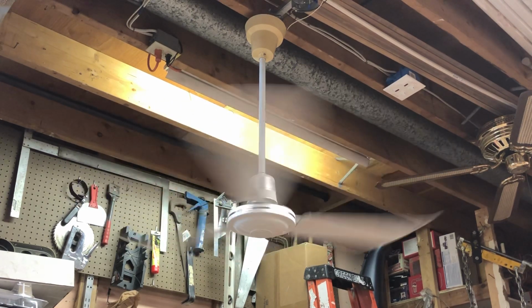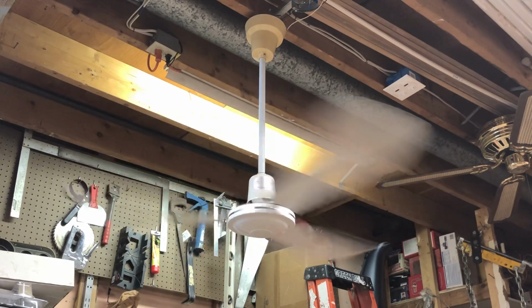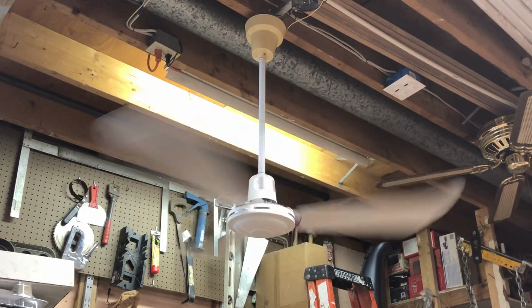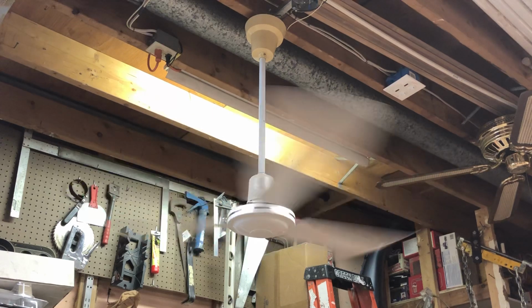And this fan has been going strong since 2000. So from the time it was pulled out just a month ago in 2019, 19 years, the bearings on this fan are still almost dead silent. So yeah.